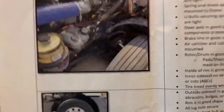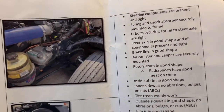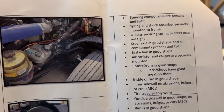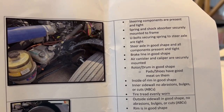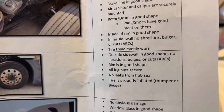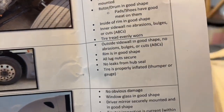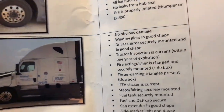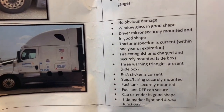It is an easy inspection. I looked at this for 5 minutes. There's people that look through every page. If you know how to do a proper PreTrip, it is not that hard. Like I said, if I'm going fast over anything, you have to also make sure in the inspection, you have to open up everything.